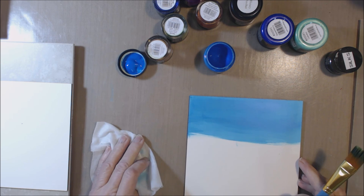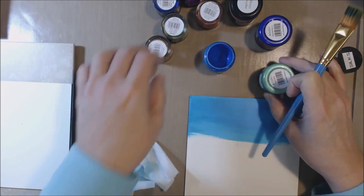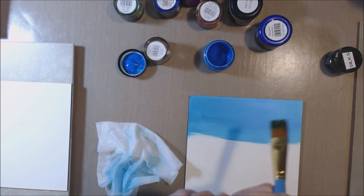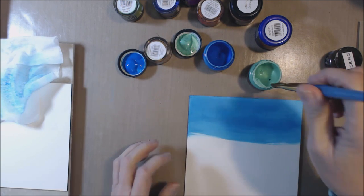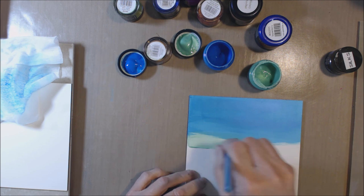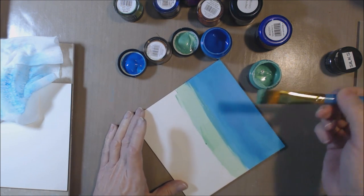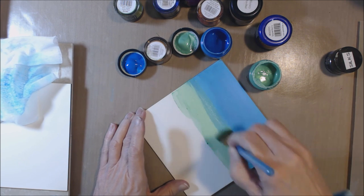Now, what color do I want to use with the blue? Should I go with this green? I'm going to use, let's stick with this one. This one is celadon. I think those will be pretty together. Oh, this one looks a lot more sheer than that blue. You see how sheer that is? But I want to come back into the blue and blend some of that together.